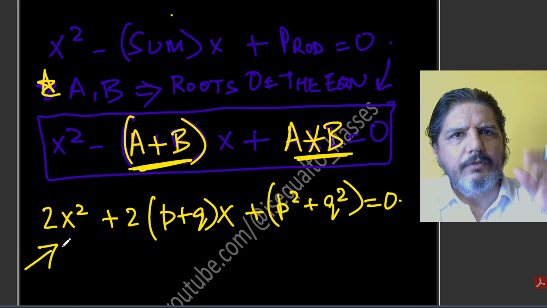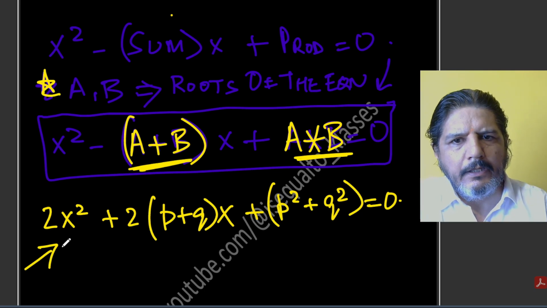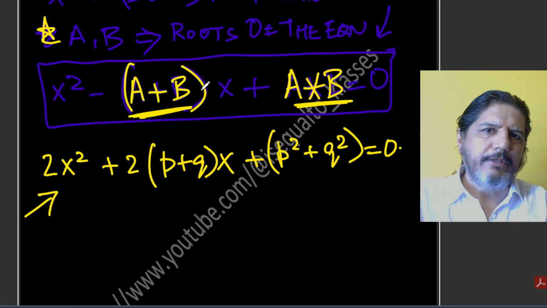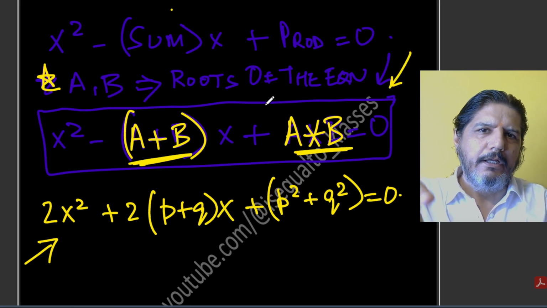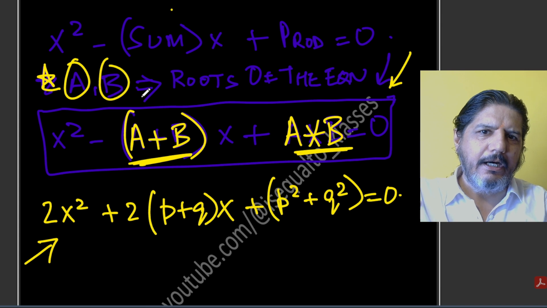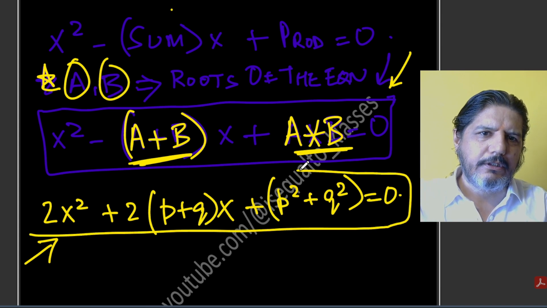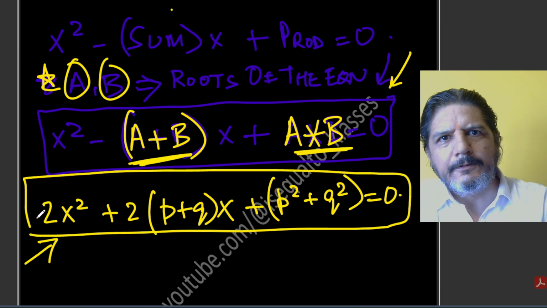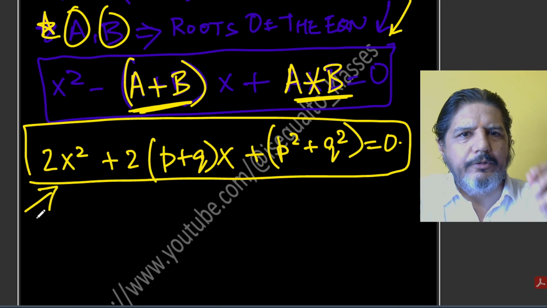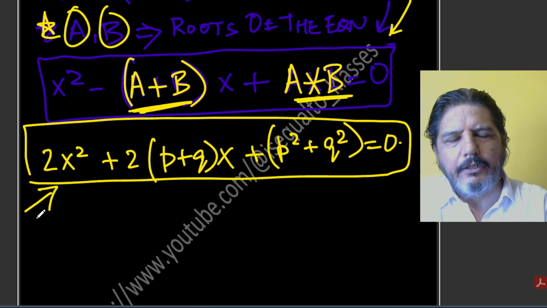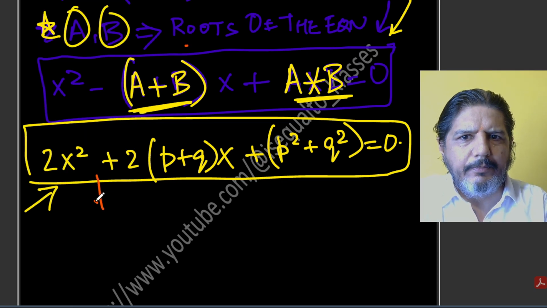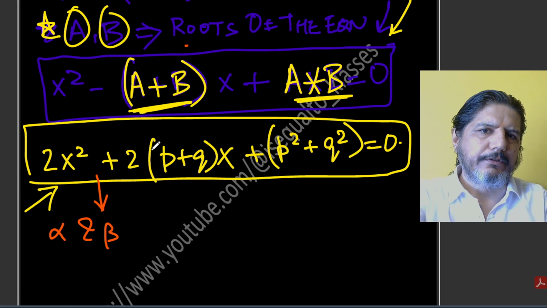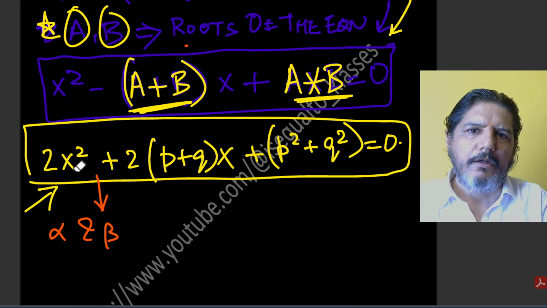So there is some quadratic equation which is given to us, and the equation which we have to formulate is the one whose roots are related to the roots of the given quadratic equation. I hope this is making sense, or you can rewind the video and understand what I'm trying to say. Now what I presume is that alpha and beta are the roots of this equation.